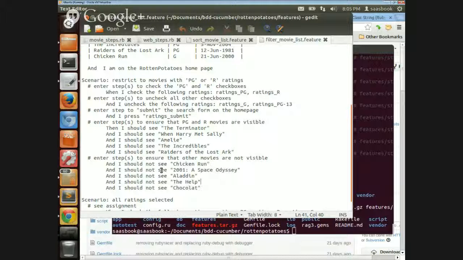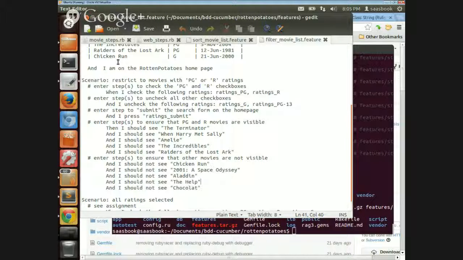So this is the whole series of statements, and some of those steps are defined as step definitions, either in the movie steps file or in the web steps file.